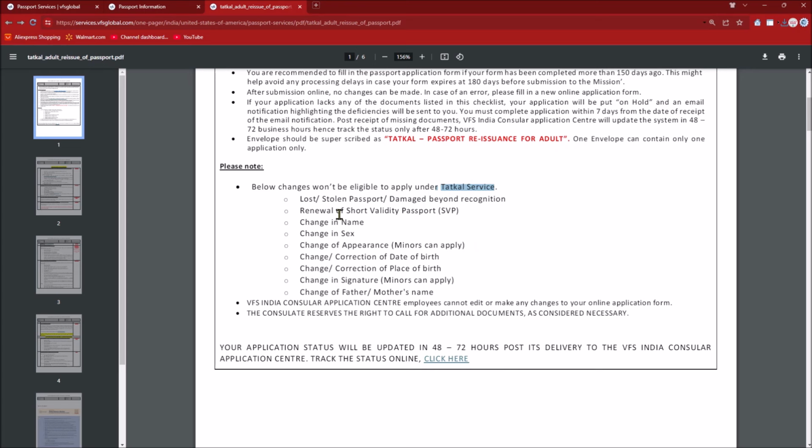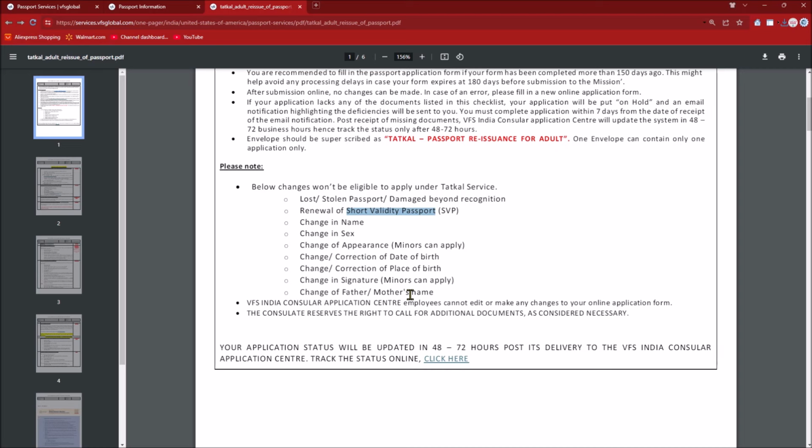And if you are renewing a short validity passport, you cannot apply for Tatkal service. The same goes with other cases of changes in particulars such as name, sex, appearance, date of birth correction, place of birth correction, change of signature, change of father or mother's name. In such cases, please do not apply under Tatkal service. Please apply only under the normal service. So you need to understand this point.